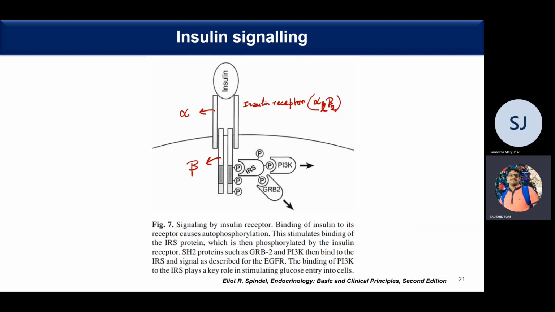And in the insulin receptor's case, after phosphorylation of the insulin receptor, another protein known as insulin receptor substrate or IRS binds as an adapter protein, which again leads to this PI3K or GRB2 pathway. Okay, so this is just an extension of the receptor tyrosine kinase pathway, which has an extra adapter protein. And for different insulin receptors, the IRS actually changes. And we have several insulin receptors which have different roles and different tissue localization, as well as the insulin receptor substrates which have different localization. Okay.